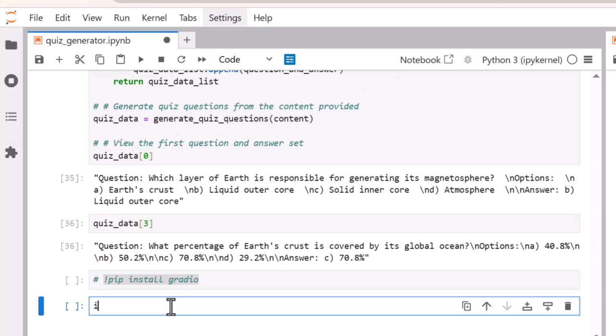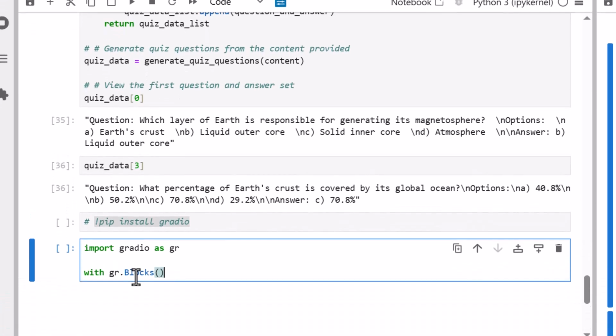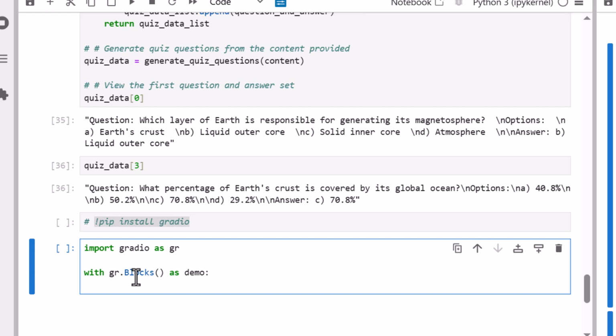That's simple, right? Before we create the main UI, let's see a simple example of Gradio usage. We need to import Gradio. We can create a layout manager with the help of Gradio blocks. Let's name it as demo. Let's create a couple of controls on this UI. So this blocks is a base for creating layout. Then we can create a markdown.